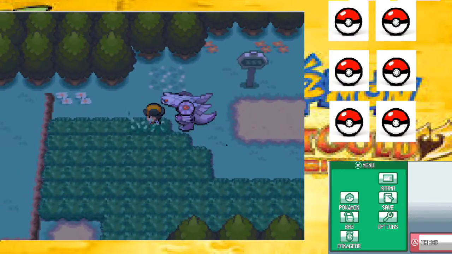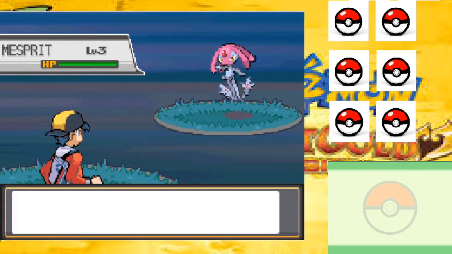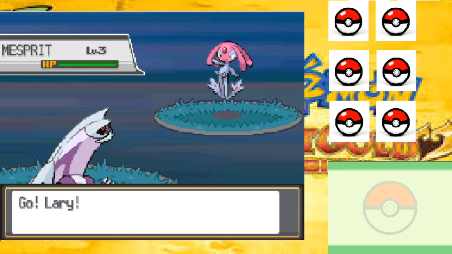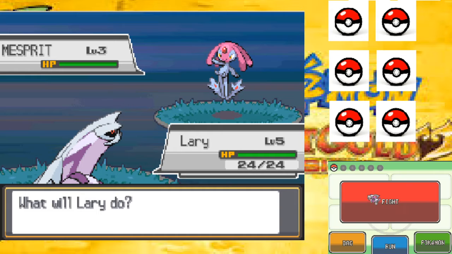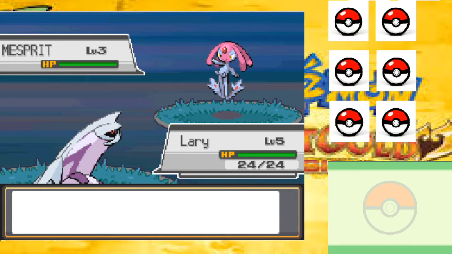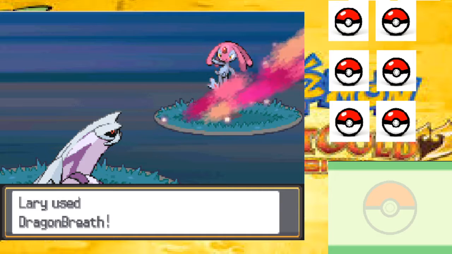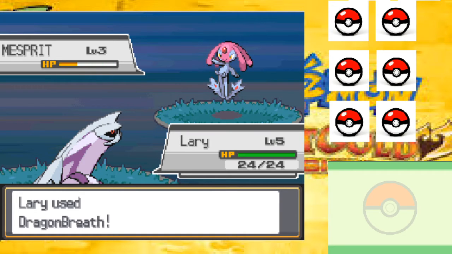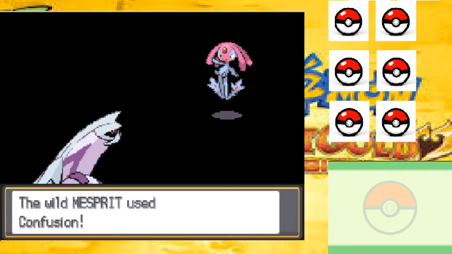Okay, so we are on the road into Route 29. Let's see what kind of Pokemon we can possibly get. Oh my god, a Mesprit? That would be amazing. Let's see what this guy's got. Oh, did that just say Mesprit has a slow start? Okay, so we have Dragon Breath right off the bat, which is awesome. Stab move, nearly one-shots.